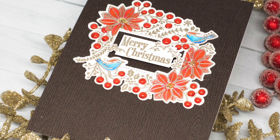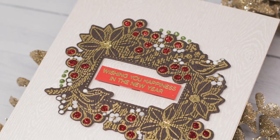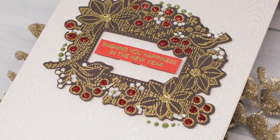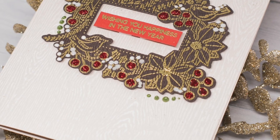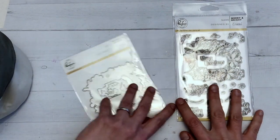And I'm going to show you how I used the Pinkfresh Studios Merry and Bright stamp set and die to do some simple clean colour real brush marker colouring, die cutting and embellishing with Nuvo drops.